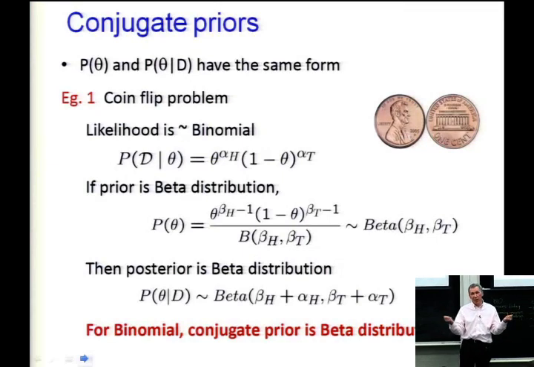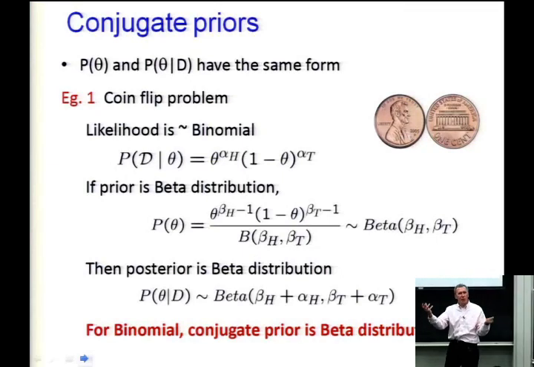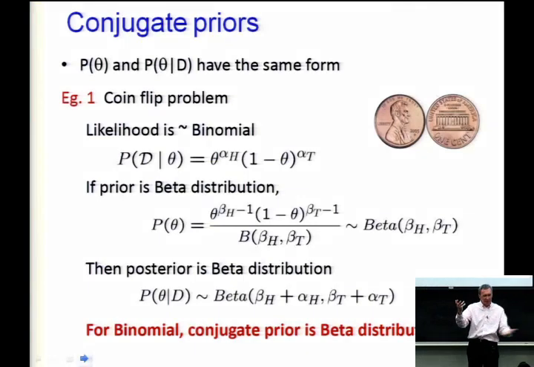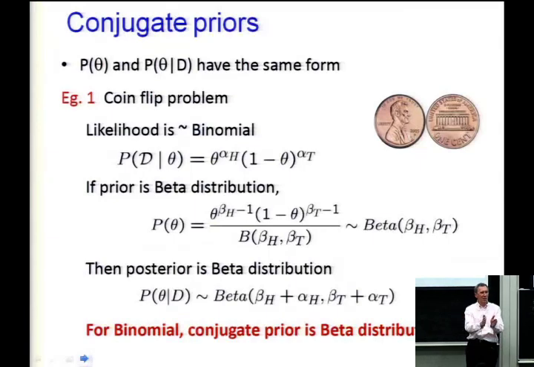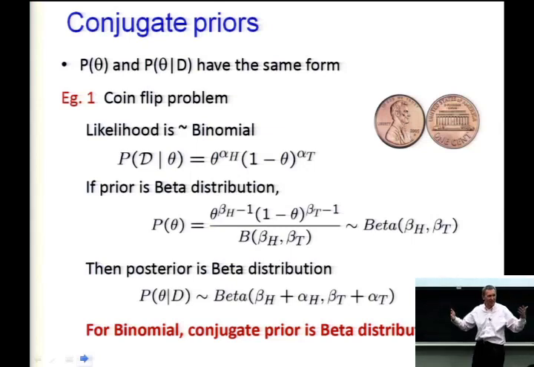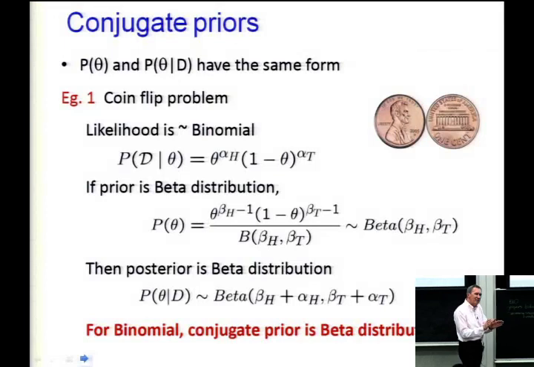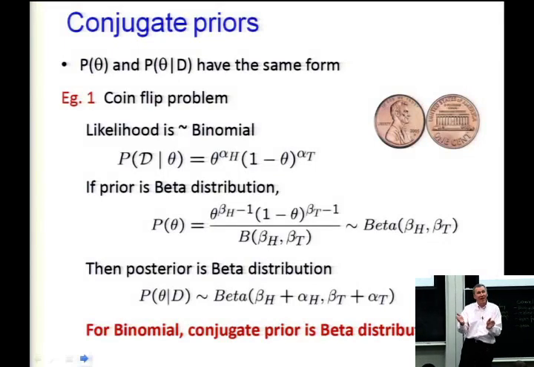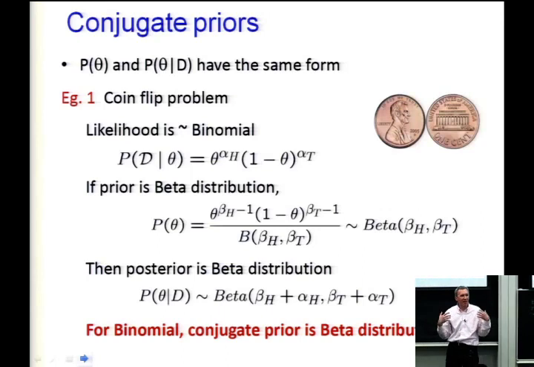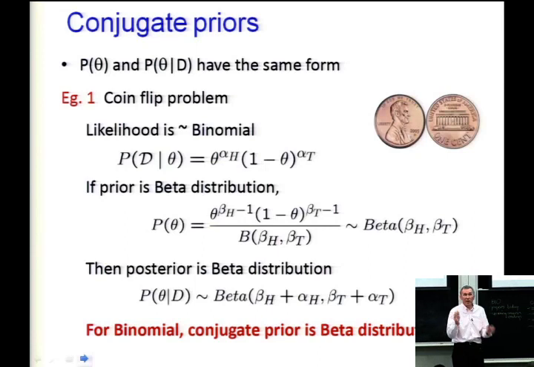One was maximum likelihood. Let's pick the value of theta, our parameter, that makes the observed data as probable as possible. But we were a little nervous about that because we got the same estimate if we had only a small number of experiments as if we had a large number of experiments that happened to have the same proportion of heads. So the second approach was to use Bayes' rule and to put a prior on theta that reflected our prior assumption about what theta's value is likely to be. And we didn't have to commit to a single value. We put a whole distribution over theta.